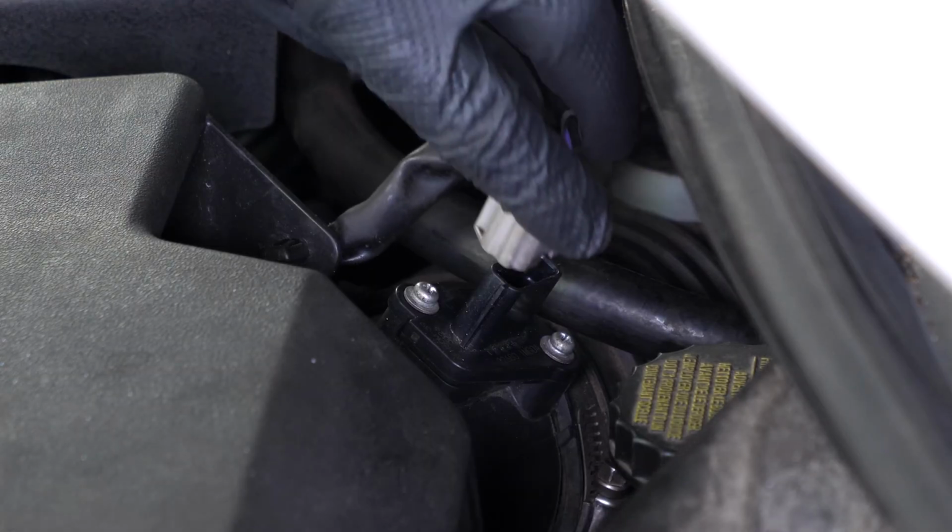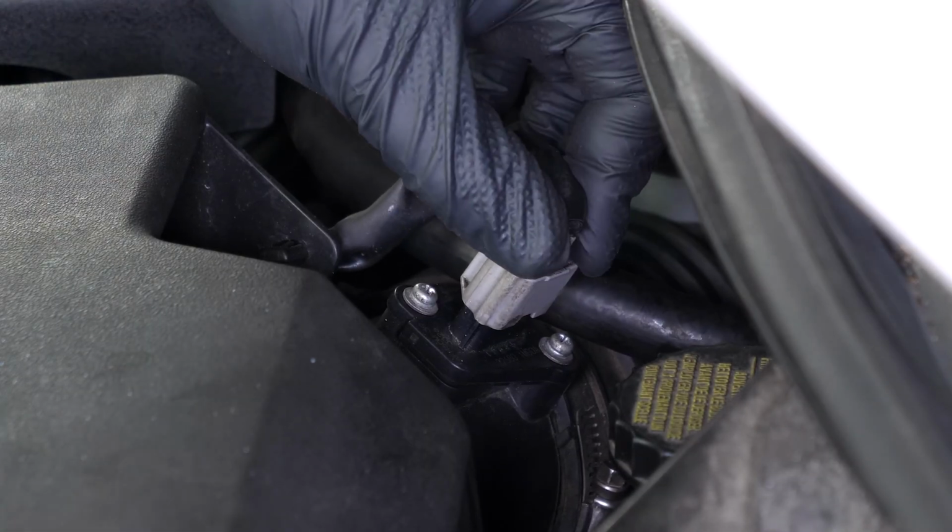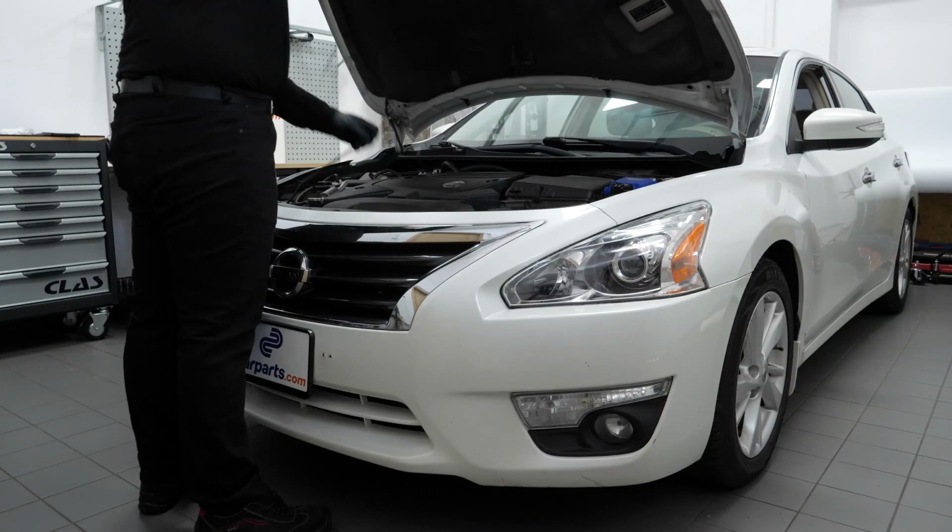Plug the electrical connector back in. Operation complete.